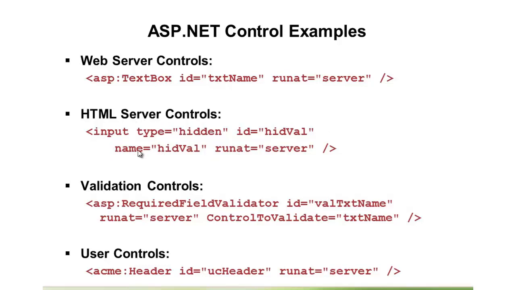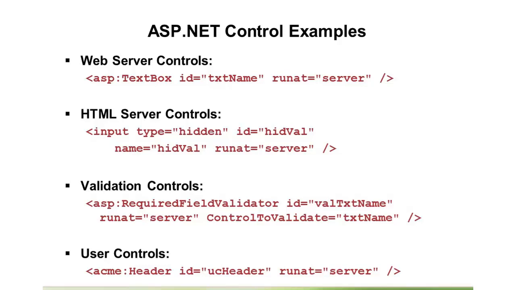Well, everything on here is pretty standard. Input, type equals hidden, give it an ID, give it a name. But then by adding run at server, it exposes the ID to the server side. So ASP.NET, the framework itself, will let you get to this simply by saying hid_val dot, and then I can get to, for instance, the value of this. So I don't have to go into any posted back variables. I can just get to it by the ID. Very easy to work with.